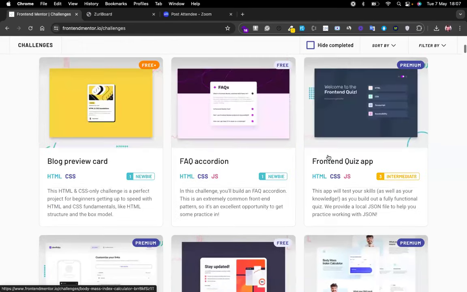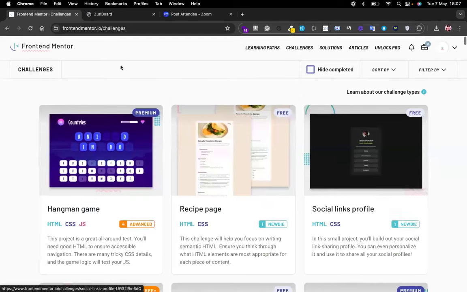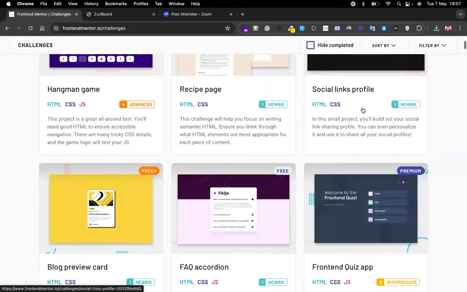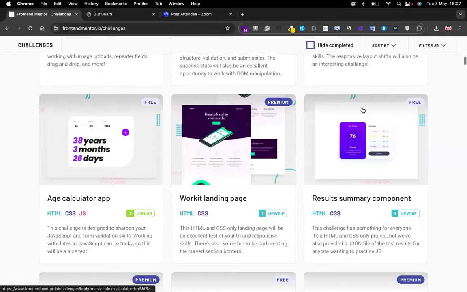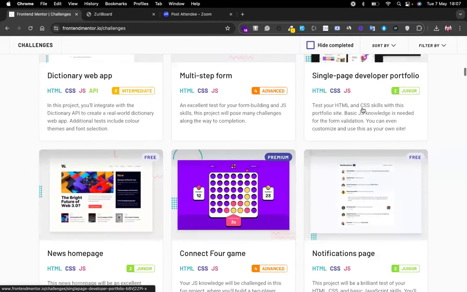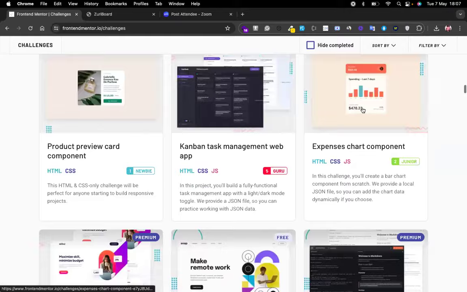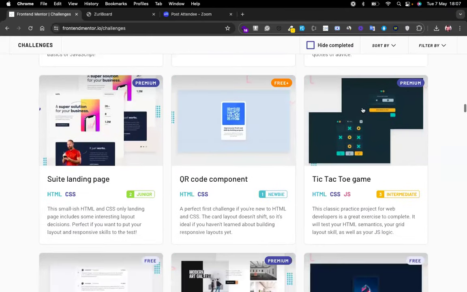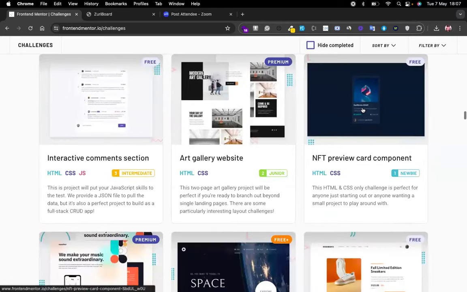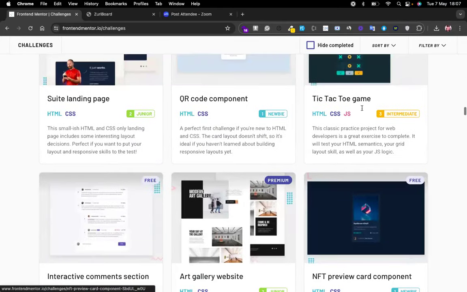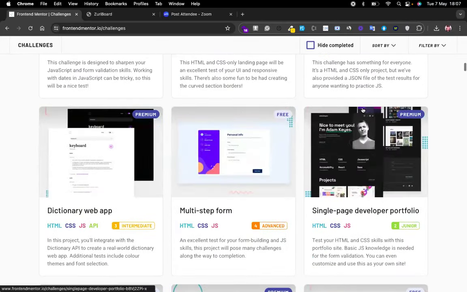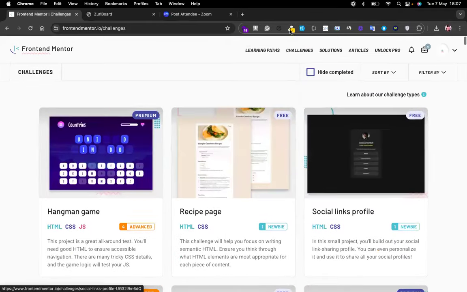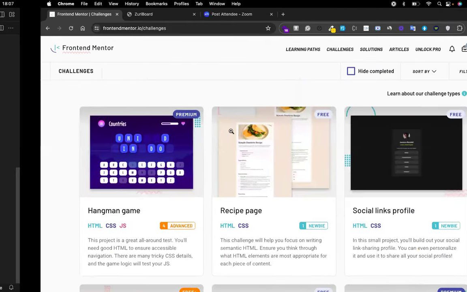What we'll be building today, I got it from here. I got the link from here and I downloaded it. It's very easy to use and very cool to build also. One good thing about Frontend Mentor is that when you submit a challenge, you can also get reviews from people on it. So let's just jump right to what we want to build, which is this.